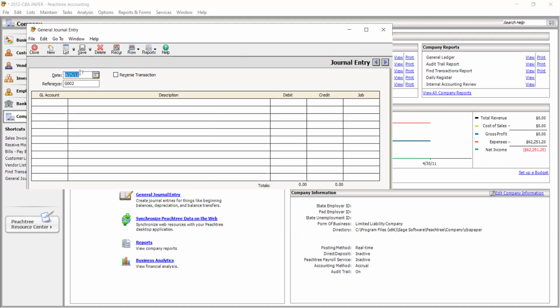As well as there is accrued salary on the 30th.